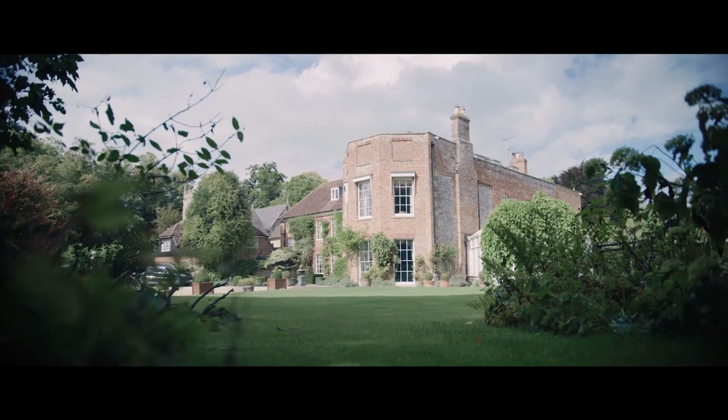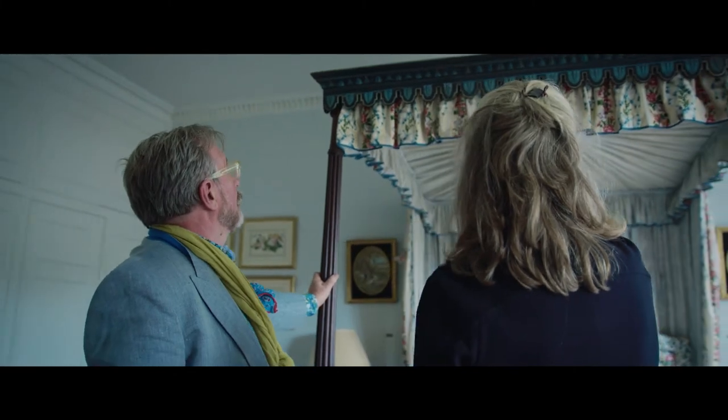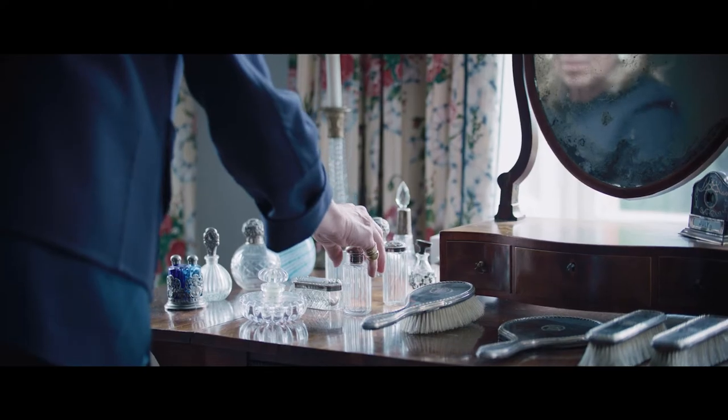They bring a sense of scale and add a layer of things which you don't get from modern furniture. They say so much about the person who's chosen them, who's created them. In this house we can see there's a theme with lovely woods. What one defines as antique nowadays pushes the boundaries a bit — we can go all the way from 16th century up to mid-century, and the way you put things together creates a fascinating dynamic in terms of mixing periods.